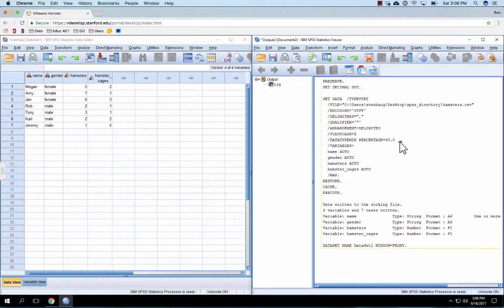And then what keeps popping up is an output file. This is going to be where what we do is recorded by SPSS. This is one of the great advantages over something like Microsoft Excel, where you can click around a bunch and not be able to repeat or see what you've done. There's ways around that in Excel, but it's a little bit complicated. Output keeps track, and basically this describes the code that the computer ran in order to load this data, but we don't need to worry about that just yet.